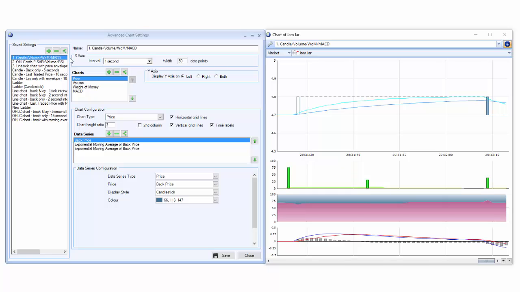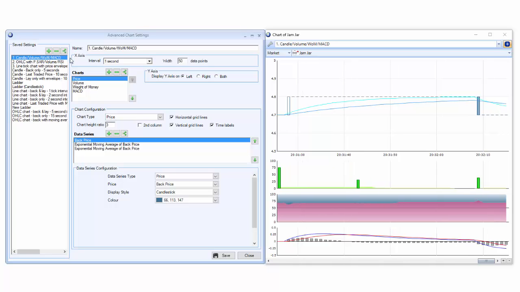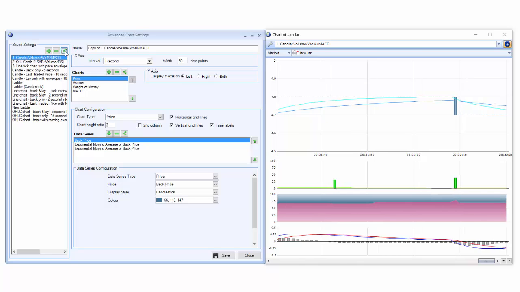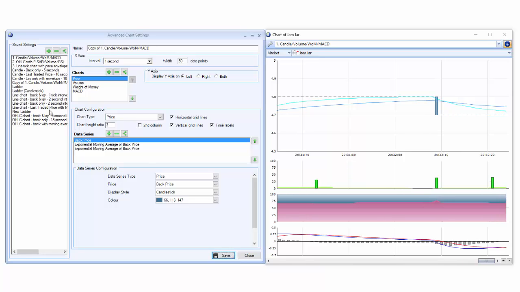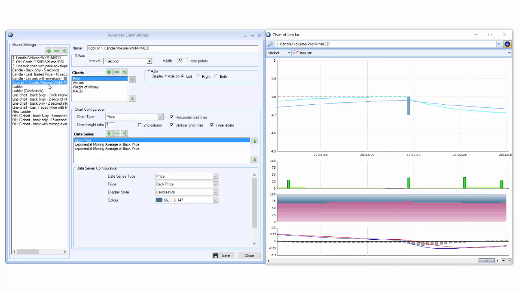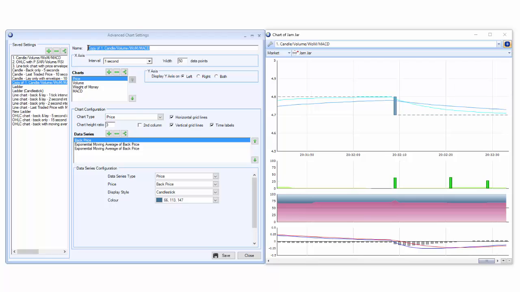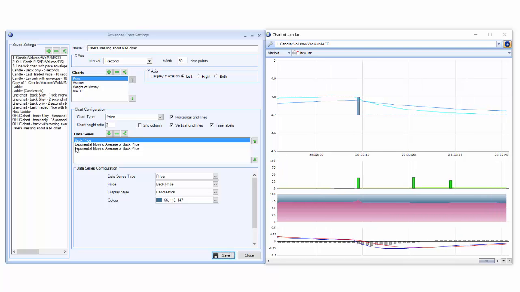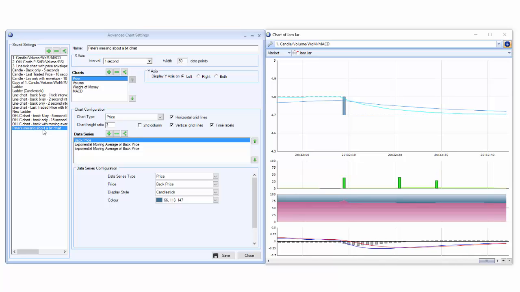Now because we've got these charts in here already, you probably don't want to overwrite or modify these. So what I'm going to do is copy that chart setting. There you go. And then if we save that, what you will see, I'm looking for it on here and I can't, here it is, just down here, is the chart that we've just copied. So I will rename this and call this Peter's messing about a bit chart. And I will save that, and there you can see the chart is available at the bottom.